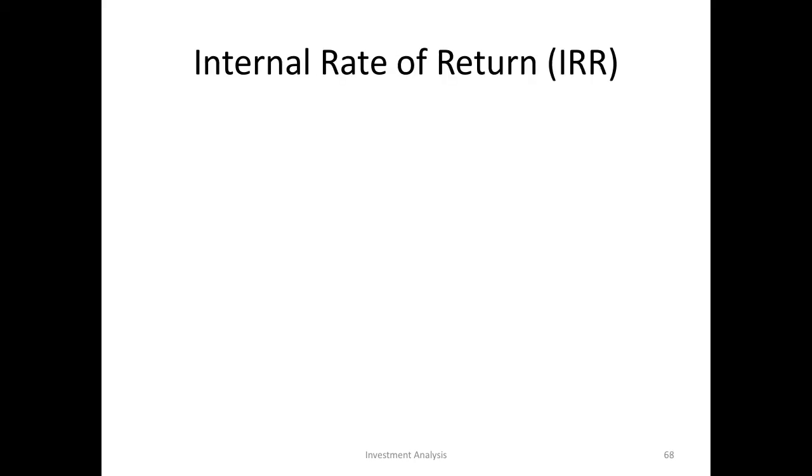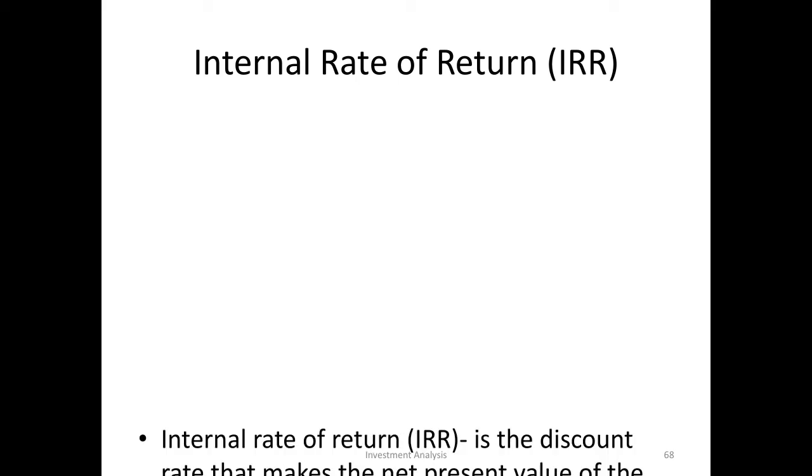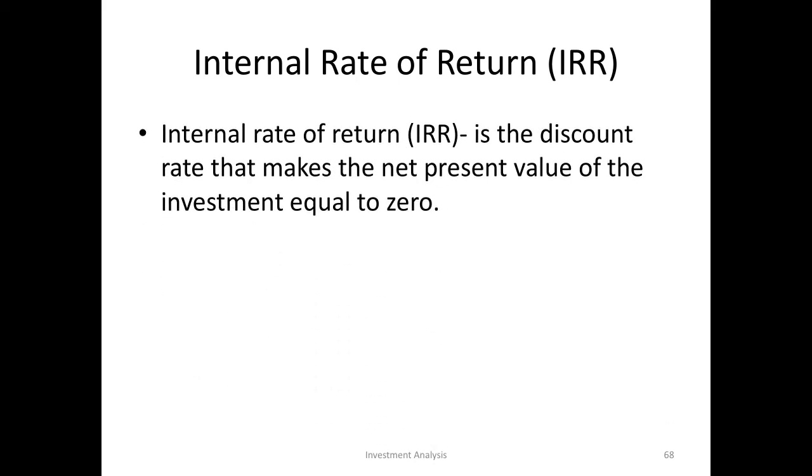The last way that we think about comparing alternative investments is to calculate what's called the internal rate of return, or IRR. This is perhaps the most difficult of all the 4 methods that we've been looking at in terms of how you actually do it. The mechanics aren't entirely intuitive, and in fact the mechanics sometimes can be a bit of a chore to undertake. Internal rate of return is actually very simple. It's the discount rate that makes the net present value of the investment equal to 0.